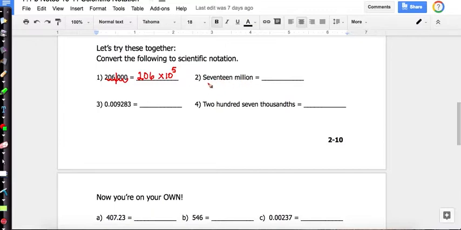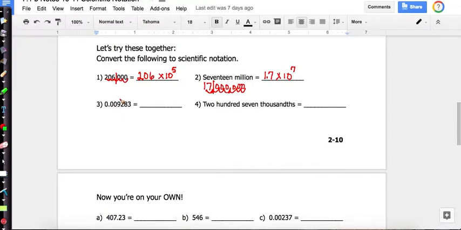We have 17 million, so this time I actually have to write it out because the number isn't written for me. We're going to chop it where the zeros start repeating, so I'm going to chop it right here. I'm going to put the decimal point in so that it's greater than or equal to 1, but less than 10, so I'm going to put it right here. And we're going to go up here and write 1 7/10 times 10. And now I'm going to look for the exponent. So I'm going to start where I put the decimal, and we're going to go 1, 2, 3, 4, 5, 6, 7. Which direction did I go? To the right, so it's going to be positive 7.